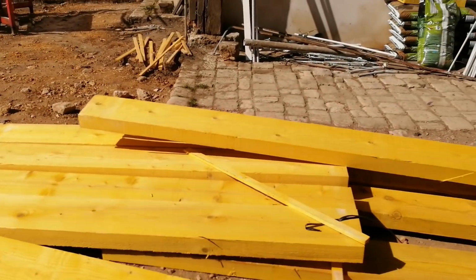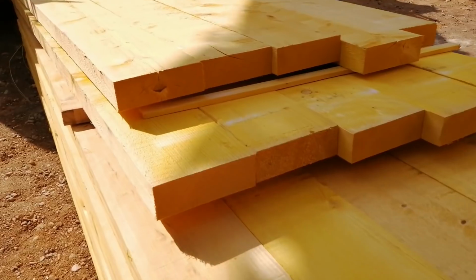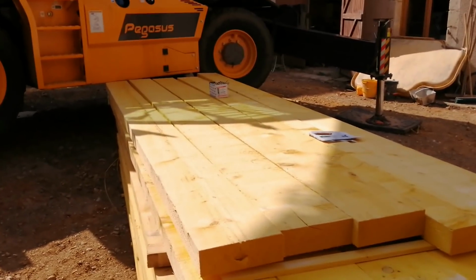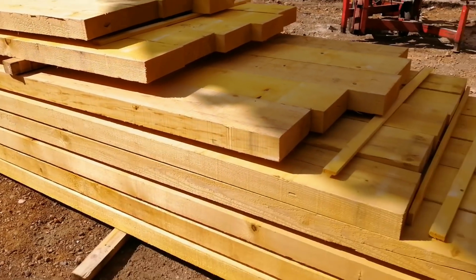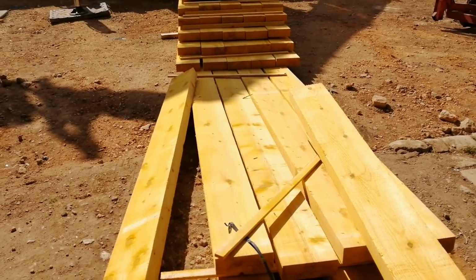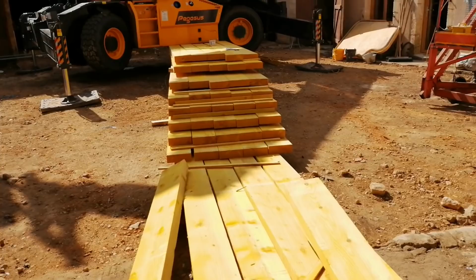But yeah, these are huge great lumps of timber. These are what they actually use in the roof, but we thought it would be an ideal size for what we wanted. These are 75 by 225, 4 metre lengths. I'm really excited. Whee! This is how it's sort of fallen as he's driven off in the tipper truck. But yeah, brilliant. Another project we can be getting on with.